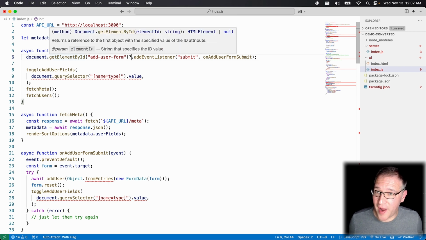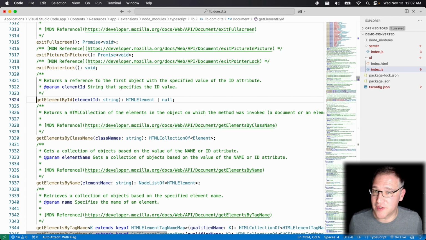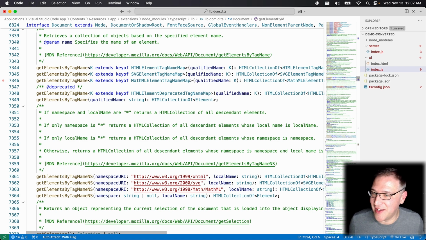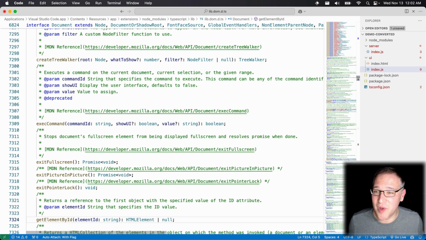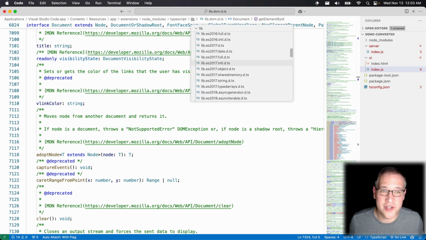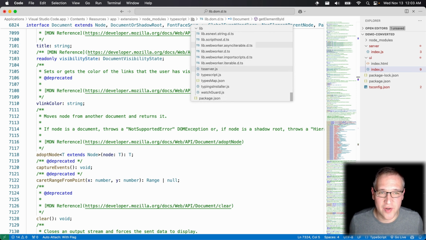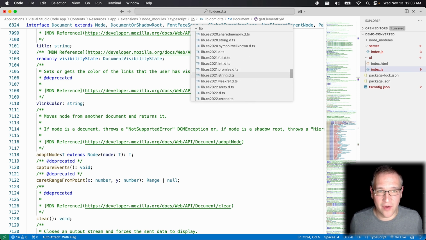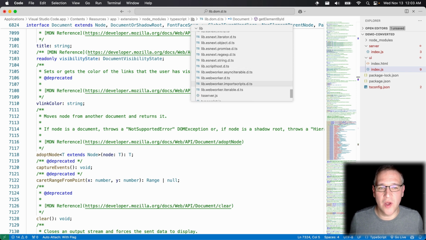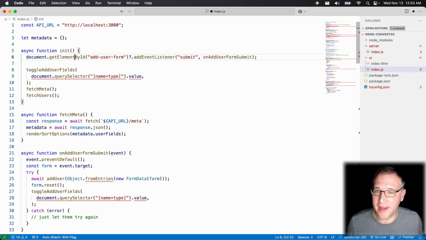Where did this come from, by the way? This is interesting. If I F12 into this and view the definition, we can see we're on line 7346. So there's a lot of type definitions here. Where are these? These are in that node module that I just installed. In here, we actually have the type definitions for a bunch of different things: ES2017, 2019, all the different versions of ECMAScript, along with what we're looking at here, the DOM or web workers scripts. So these are just out of the box, everything that TypeScript already knows about and can tell us about.